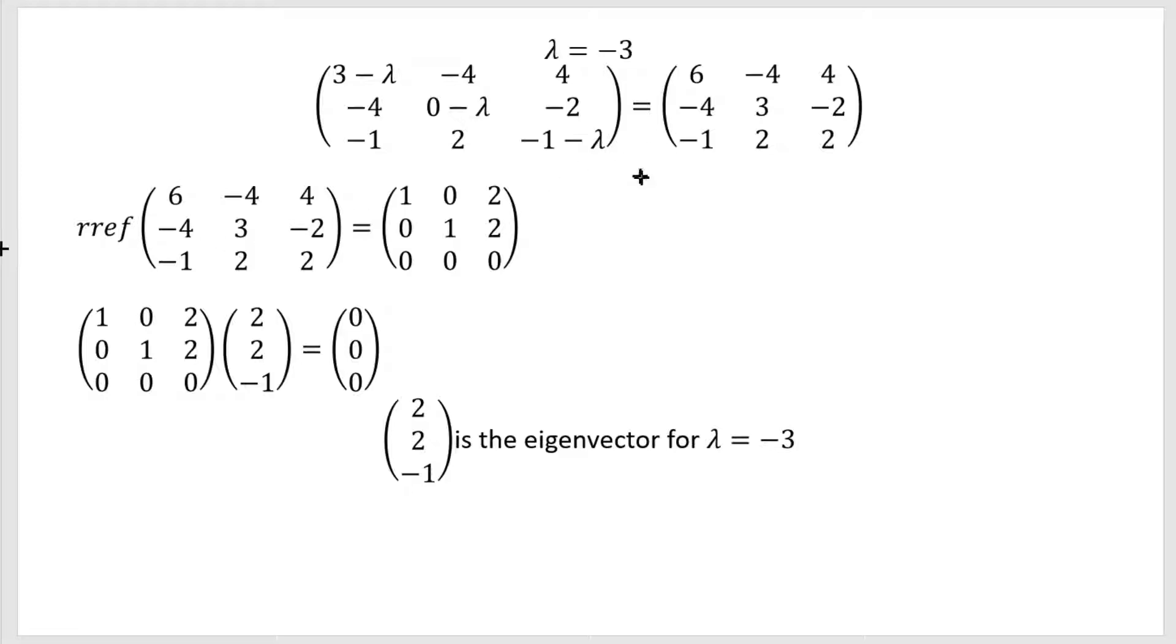Okay. Next, we need the following. Lambda equals to negative 3, you plug in negative 3. And this time the problem is I don't see any such simple relationship. So this is a little bit more involved. In that case, what you can do is you can take the row-reduced echelon form. And you do this, you turn it into row-reduced echelon form by making use of the Gaussian elimination. And that's also very basic stuff in matrices. So if you don't know that, you should review that as well.